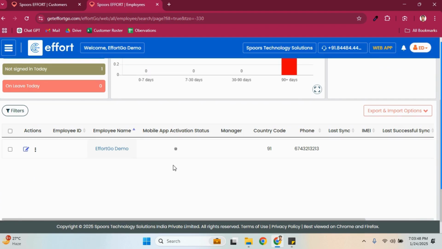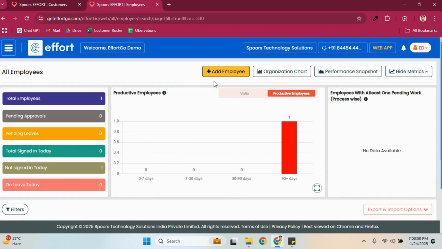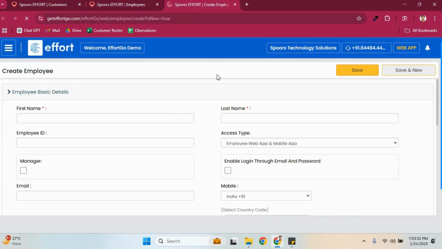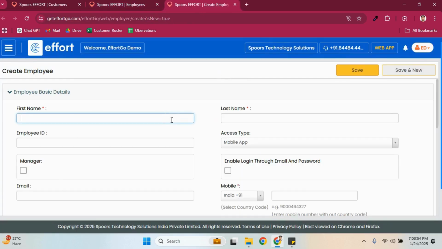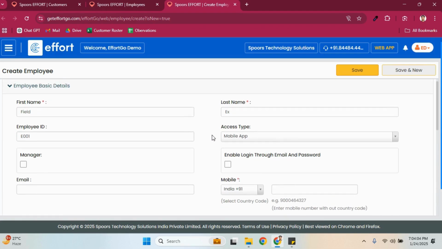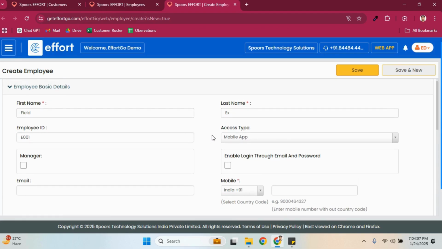And now to create a new employee, I will click on the add button, and here I'll enter the name of this employee, field executive. Then I can give this employee an ID, and then I'm going to select the access that I want to give this person. Now since I'm creating a field executive, I am only going to give him the mobile access.